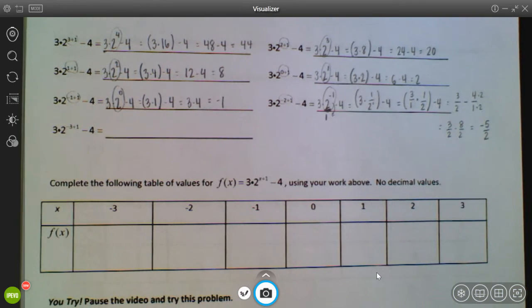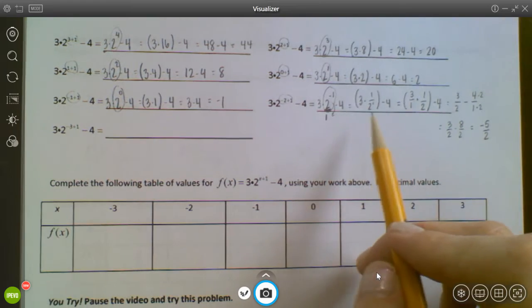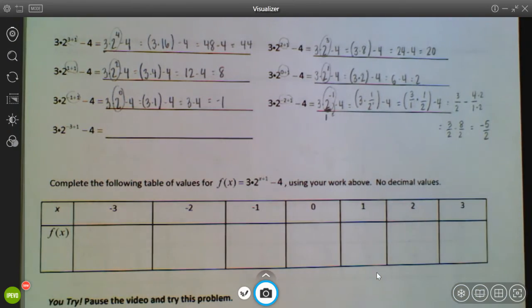It's a little bit more work, but it's doable. Just, again, make sure that you're keeping your work organized here. If you have to put things over 1 to add or subtract, go ahead and do that. All right, we'll do the last one, then I'll have you guys try that last problem down at the bottom.